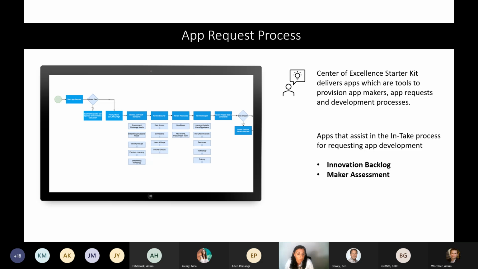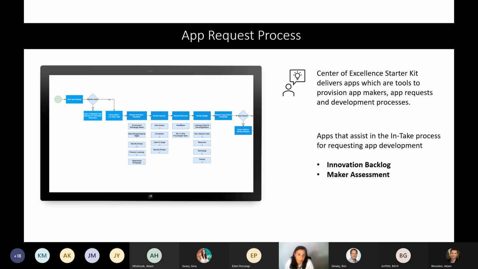But before we do, just to go into a little bit more detail on the app request process itself, we're looking at the customized version. It's important to look at some of the other steps that are involved in each section. So some of this was mentioned before. This is all part of that evaluation checklist. So by looking at the workflows, you can get a better understanding of, okay, let's make sure that we have all these items in place first before we move on to the next step. And that will help you prioritize your apps. A lot of times these steps are taken on a more application full development lifecycle.